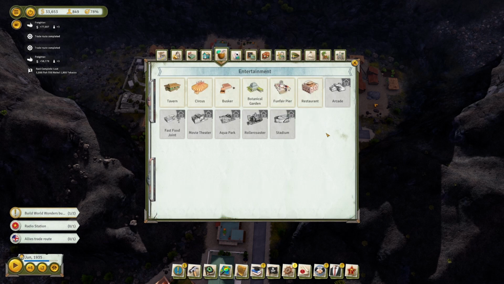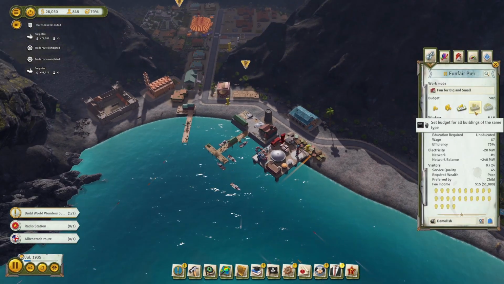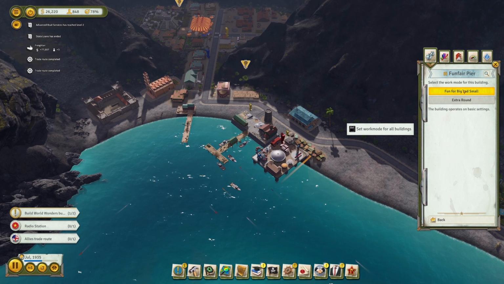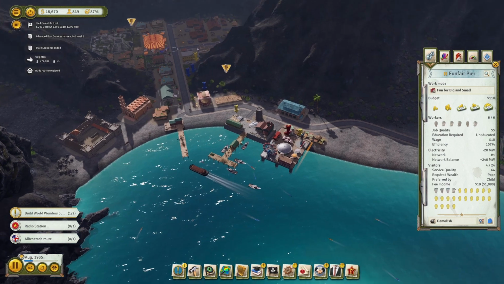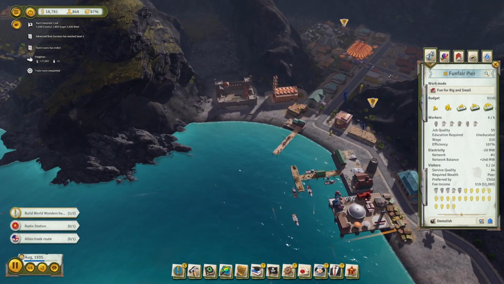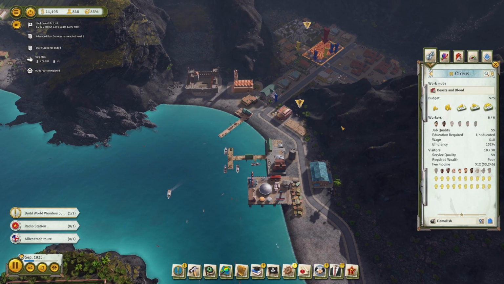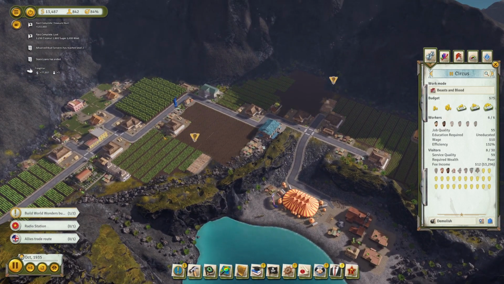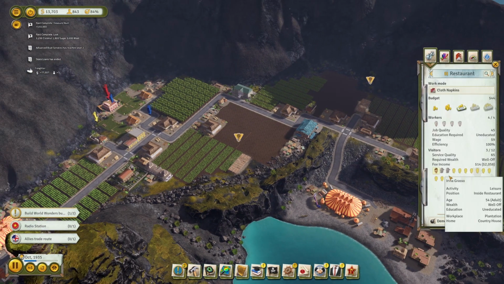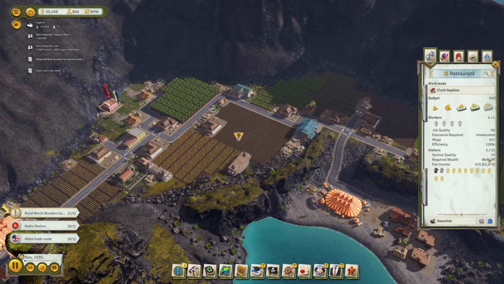Okay, now entertainment is next. Do I have a fun fair? Yes, I do. Nobody's going to it. Let's bump up the circus. See, what kind of happy fun things do you guys have going on? Let's bump up that budget there for the service quality.